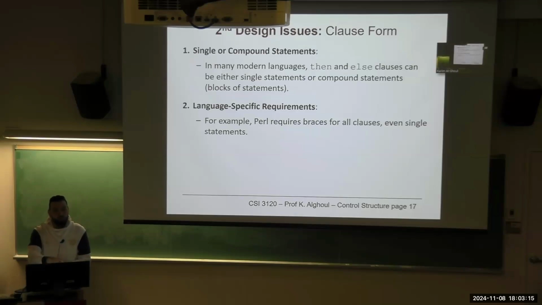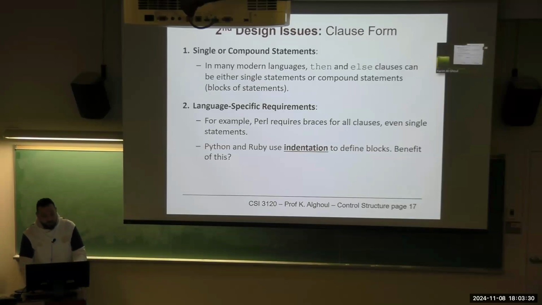So where would you catch the error? At the compile time. If I'm catching the error at compile time, that's very good for me, like when I didn't include the brackets. Okay, you know what? I catch it at compile time. Python and Ruby use indentation, so we're going to see it. Actually, they don't need brackets.